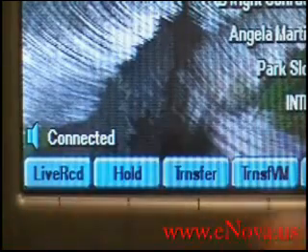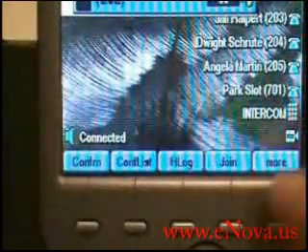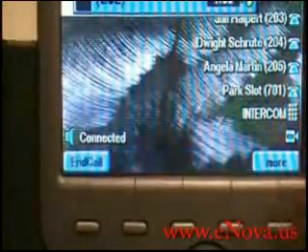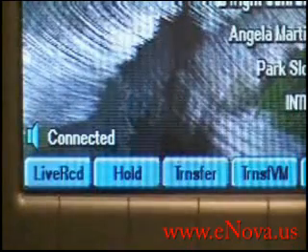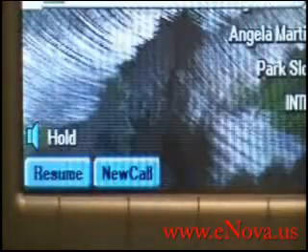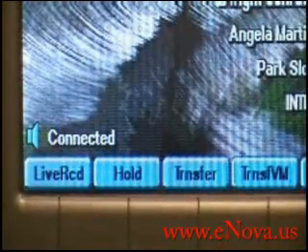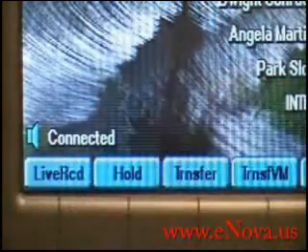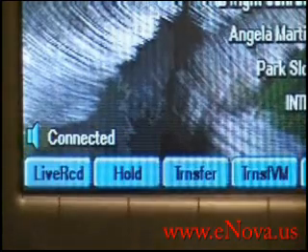Now, it doesn't matter which buttons are first. Sometimes you might actually have to hit the More key to get to the Live Record button. In this case, since I use the Live Record feature quite a bit, I've decided to put it as my first button when I'm on a connected call. So simply, all I've got to do is press the Live Record button. You'll notice that it says To Conference, and it then says Connected in the display. So what has happened now is I'm actually recording a call into this user.